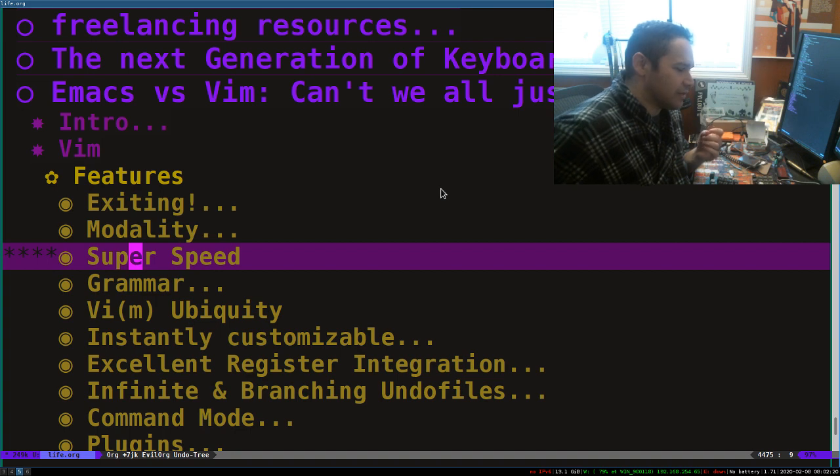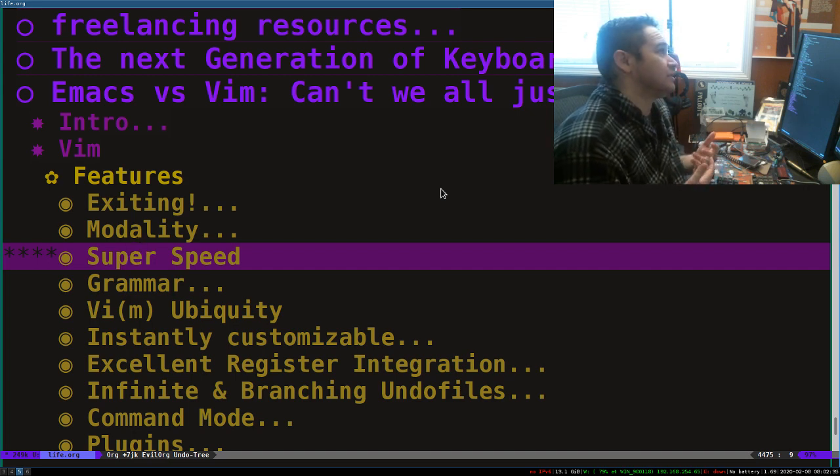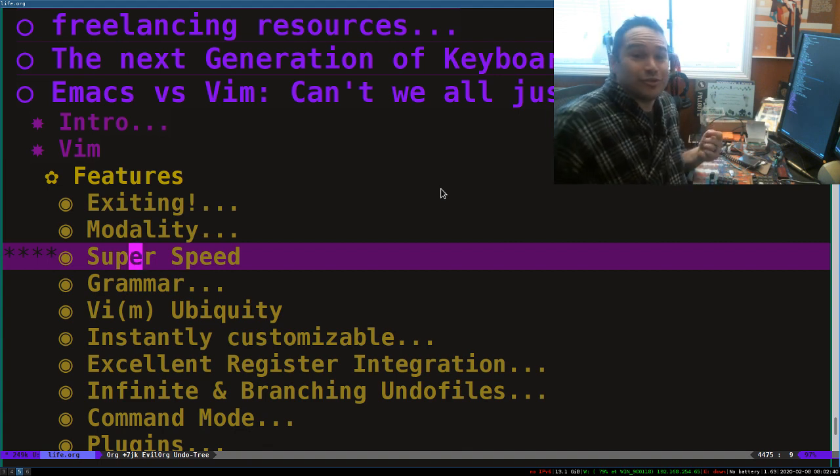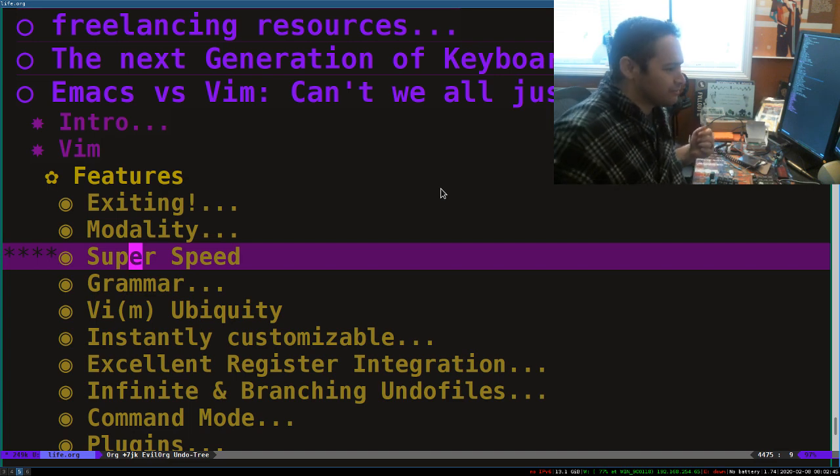And in Vim, since all these functions are right on your keys, you pretty much type those functions. Once you learn the grammar, you type that stuff as you think it. And you get this almost magic text editing. And if other people see you text editing in Vim, they will think that you are doing magic because it is so very different from most text editing with other editors.